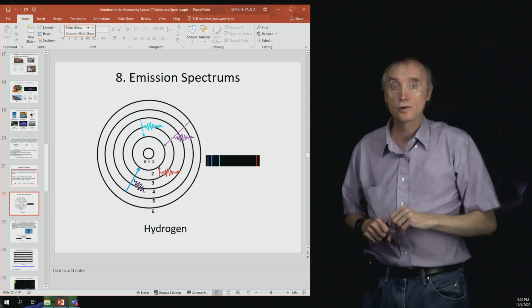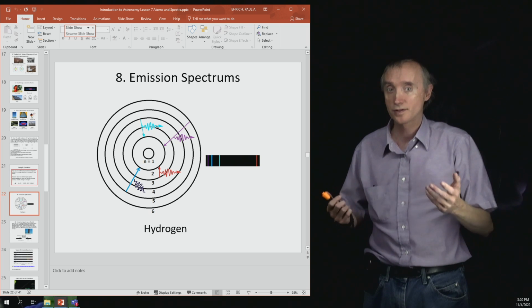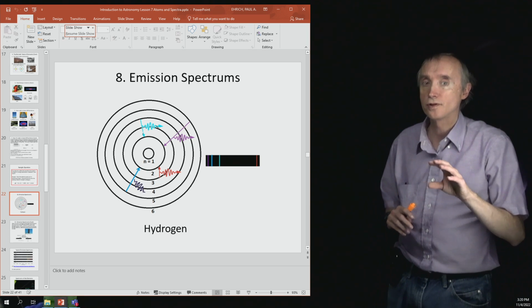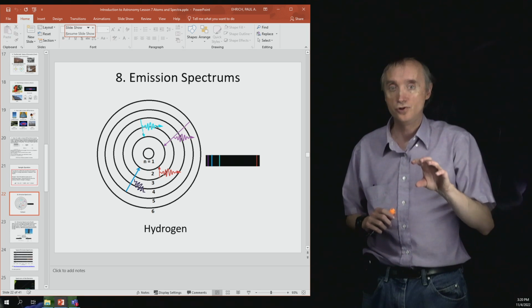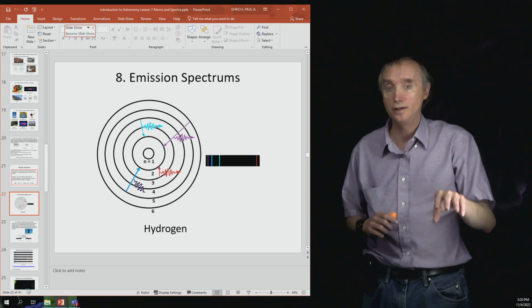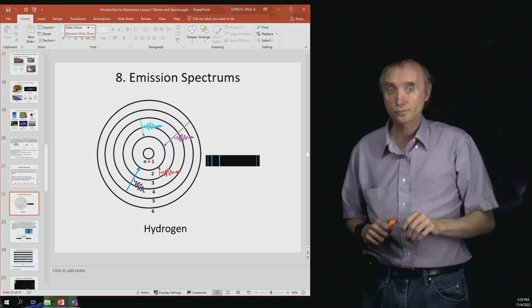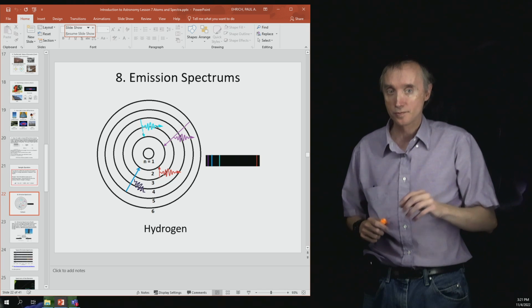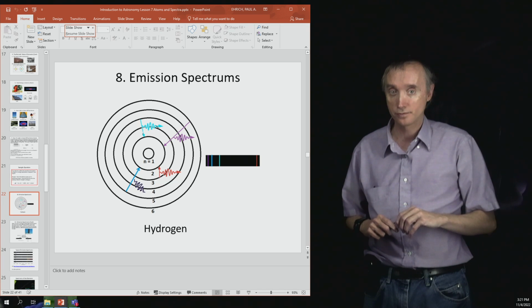And so that's going to correspond to a higher frequency, which is going to be, let's say, the color purple. So those are the allowed jumps for the electron in the hydrogen. And those are the four colors of visible light that are being produced.